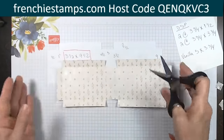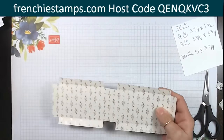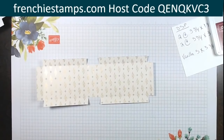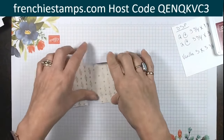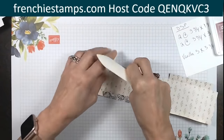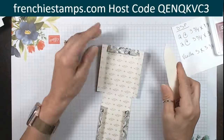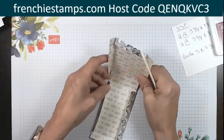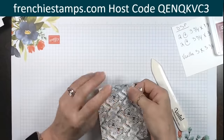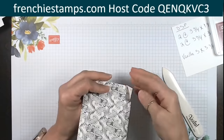Okay, now you see, I removed that. Now we're going to reinforce our score line. Let me clean a little bit of my mess here. So now the top and the bottom are the same, so you don't have to guess which is the bottom and which is the top. It doesn't matter. I made the measurements, so the top and the bottom are the same. It doesn't matter which one you use for the bottom or the top. It is the same.